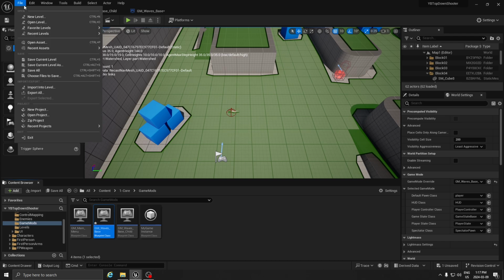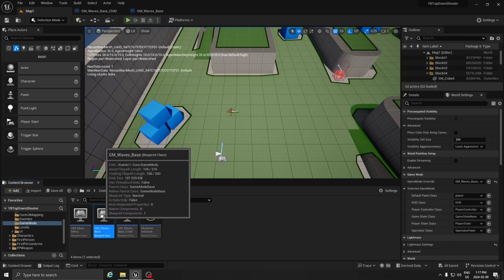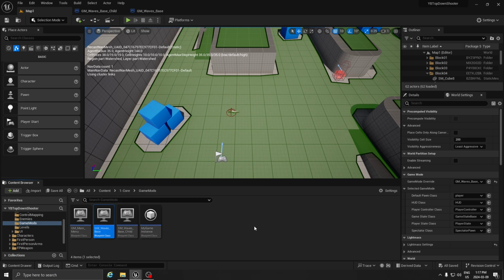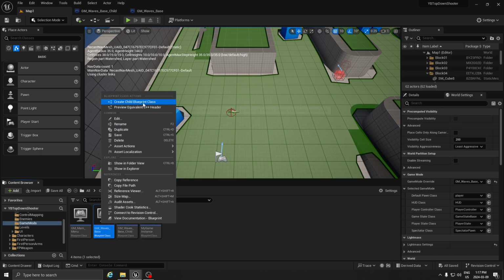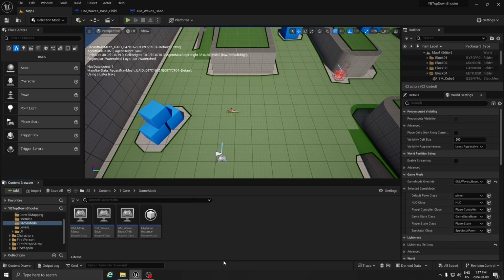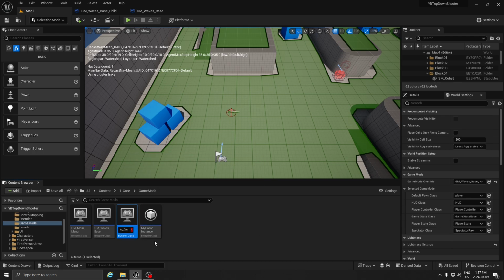The problem that I have is that at the beginning of that series, when I created the map one here, I totally forgot to do a child from the base system, and I just created another blueprint class instead of taking a blueprint class from the wave-based system. So what I did to fix that little issue, I just right click on that and create a child blueprint. Now everything that is contained in the wave base will be added to the child, which is going to be map 1, the one right here. There we go. So now we have the map 1 here.